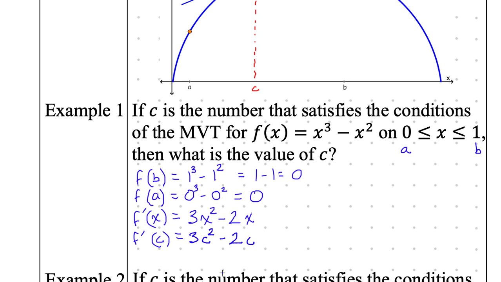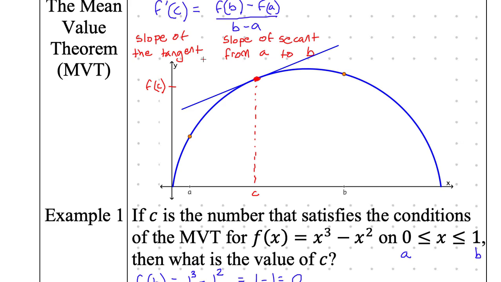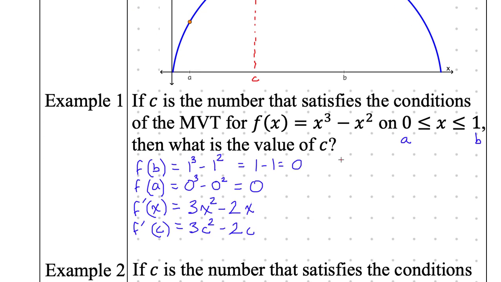No. Okay, so let's go ahead and use the definition. So I'm going to come over here, I'm going to rewrite the definition. You're going to be rewriting this a lot today for the homework. Write out f prime of c is equal to f of b minus f of a all divided by b minus a. And I will make a note here as well. If you do f of a minus f of b all over a minus b, if you switch them on the left and right, you'll still get the right answer.